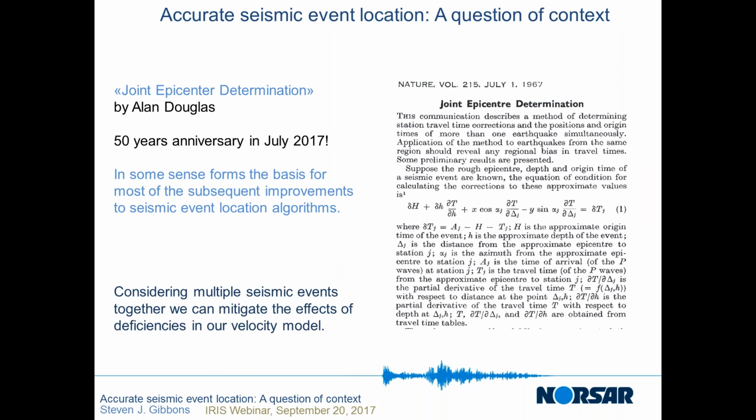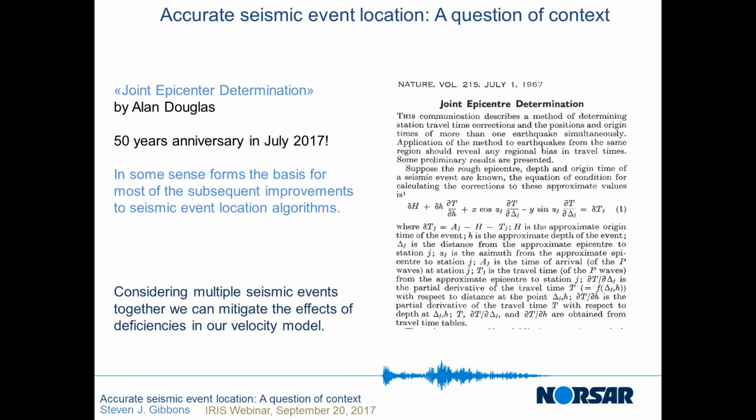When putting this talk together, I was absolutely shocked to find that the late Alan Douglas's paper, Joint Epicenter Determination, was 50 years old in the summer. I've posted a little clip of it on the right-hand side of the screen just to show you what a paper from Nature looked like 50 years ago. It's a very, very simple paper, but it's of enormous importance.